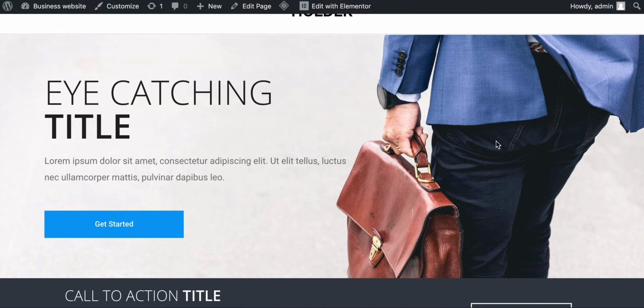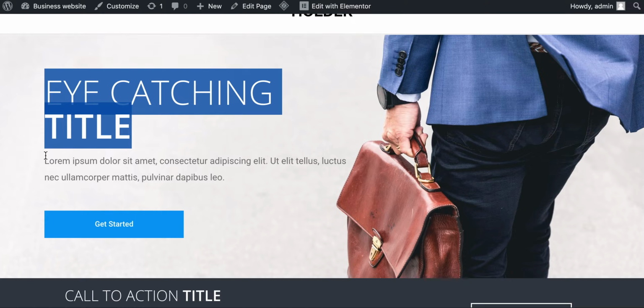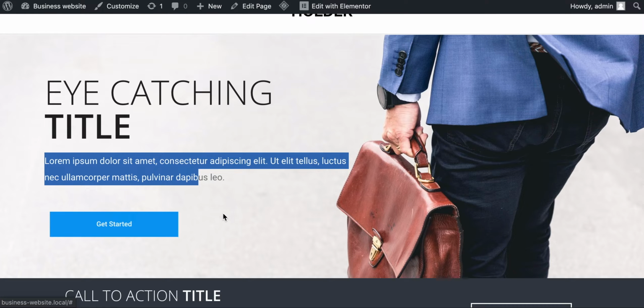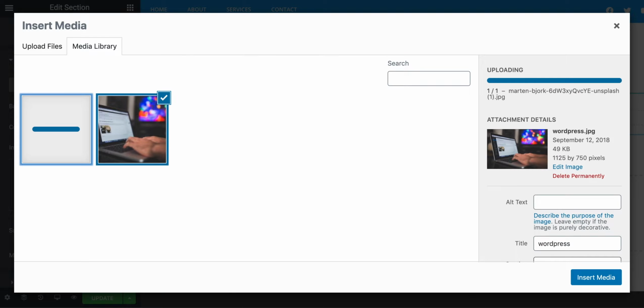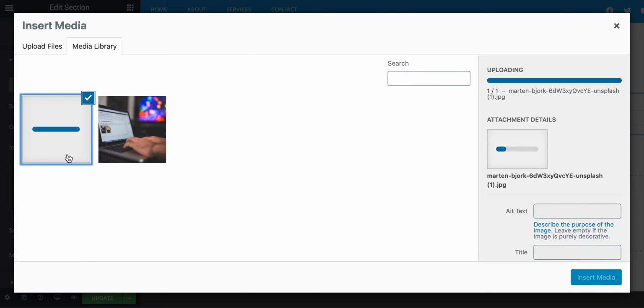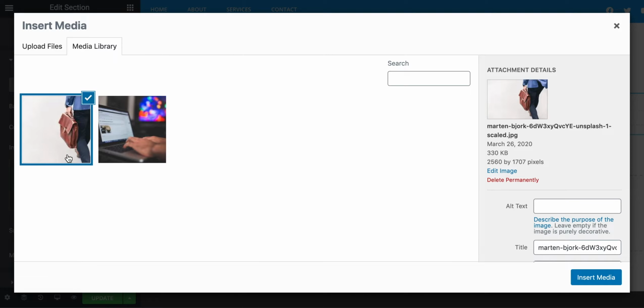So we'll have this big background in the background there, this title here, this text, and this button that has a nice little animation attached to it. Okay, it's taking its time, but we'll get there. There we go. Insert media.